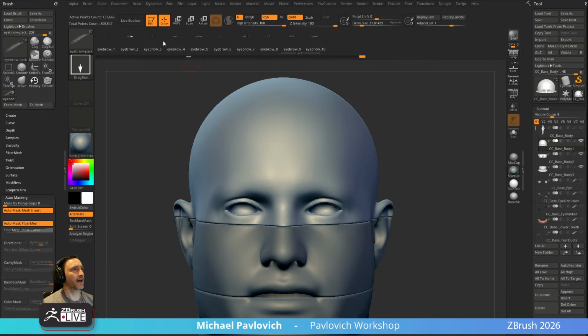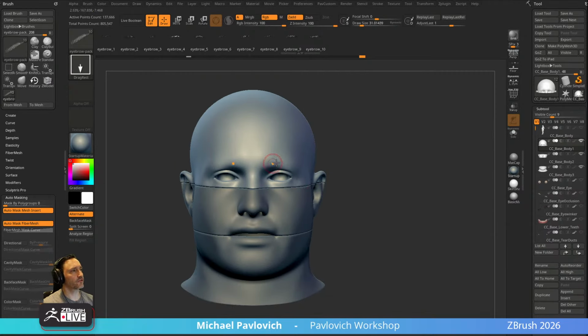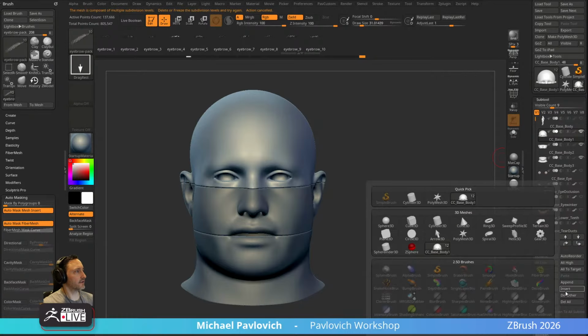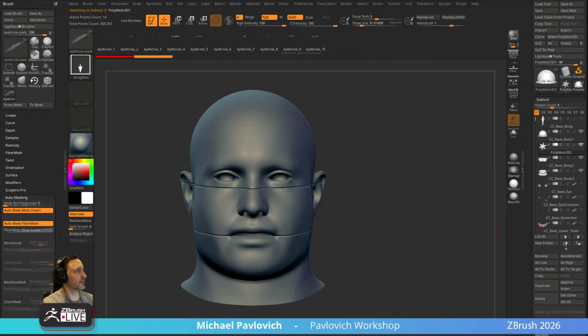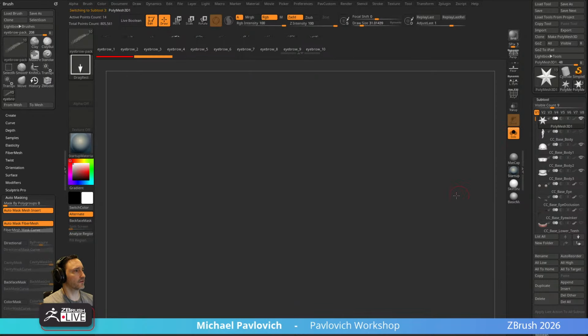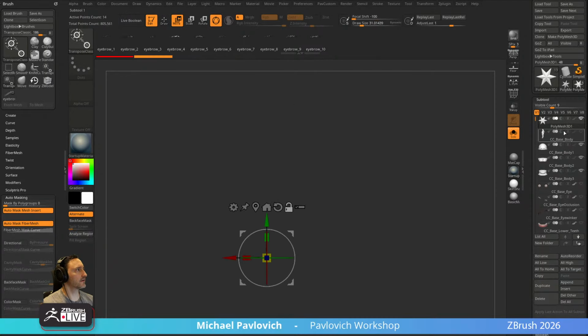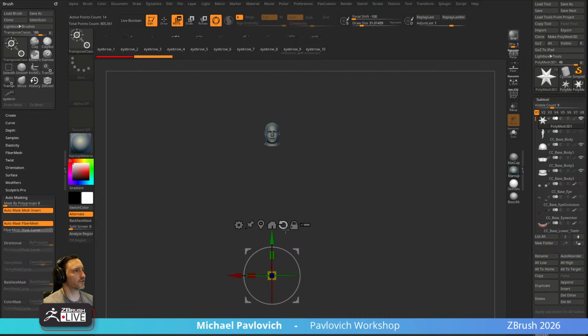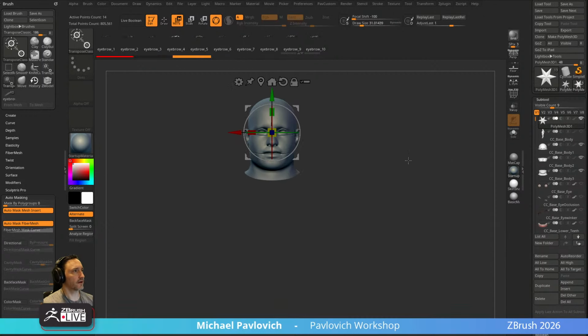So I've got an eyebrow pack, and just to get a sense for some basic eyebrows, I'm just going to select eyebrow 4. Now, if I was to try to drag this out, it would yell at me because I have subdivision on all these subtools. But what I can do is an insert, just a polymesh 3D. We'll shoot it to the top, and now it's going to be very small because I'm working at an enlarged scale. Let's put this star right in the middle of the head.